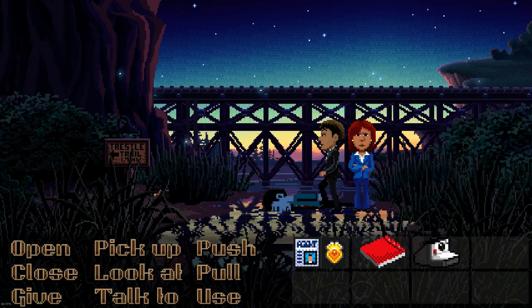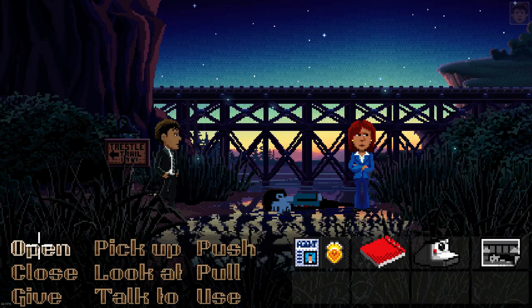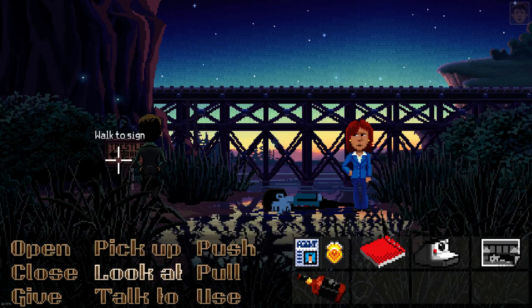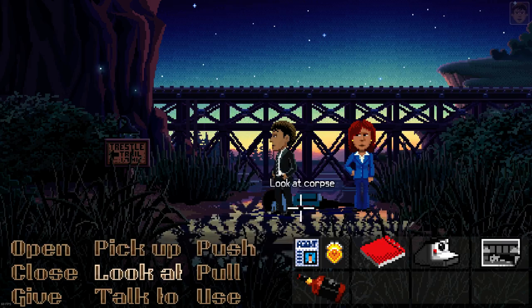Smile! Now we can head into town and find the local sheriff. I'm not done looking around. Dead ringer for the body. Oh. It's an empty whiskey bottle. Trestle Trail to Thimbleweed Park, 1.7 miles. We didn't actually look at the corpse.